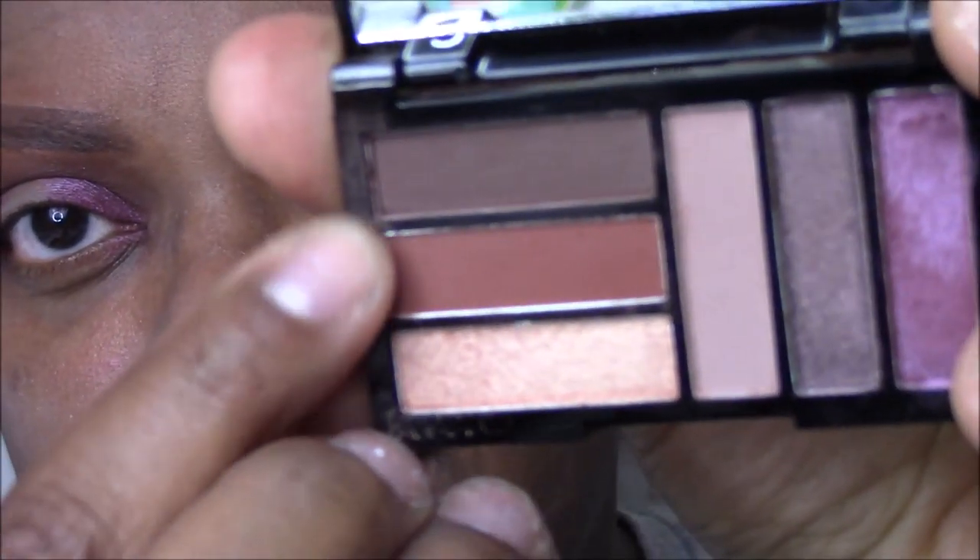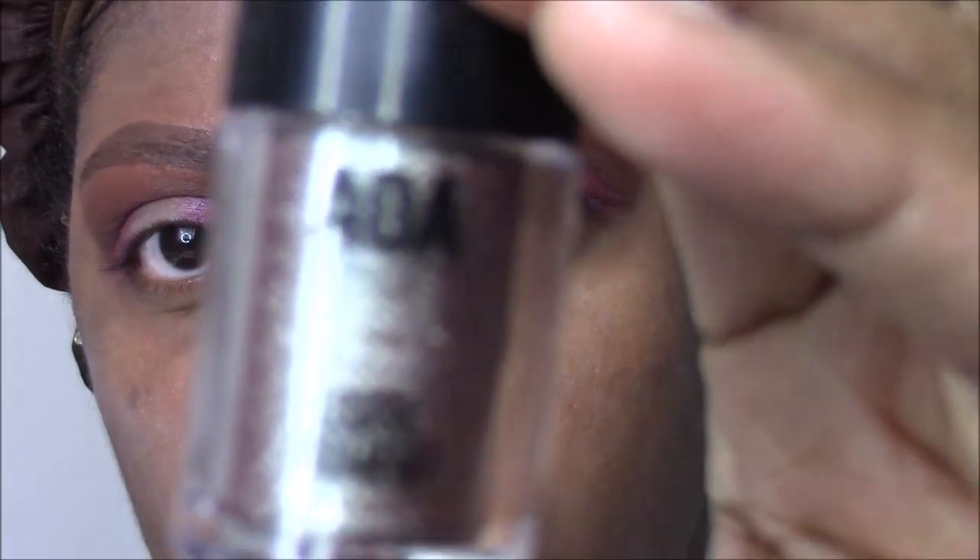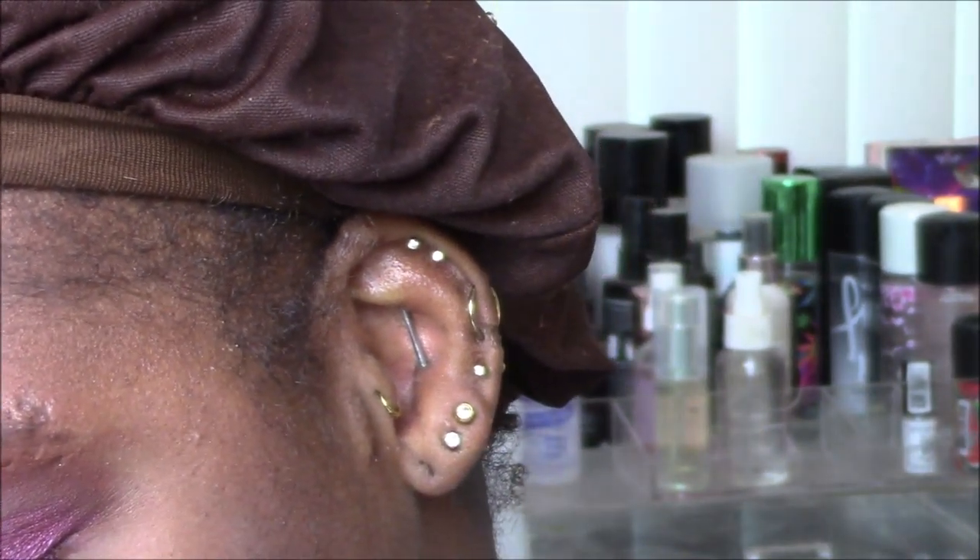So I used the Sunset Break palette to set the base for a halo eye. I deepened everything and put the purple on the inner and outer parts. Now I'm adding the AOA Studio Loose Pigment — it's like a blue brown, basically a MAC Blue Brown dupe, and you get all this pigment for one dollar. I accidentally dropped it but managed to scoop it all back. I'm putting it in the center of the lid. I'm spraying my brush with the Elf Mist and Set to apply it more intensely.